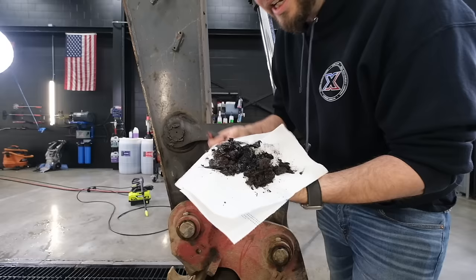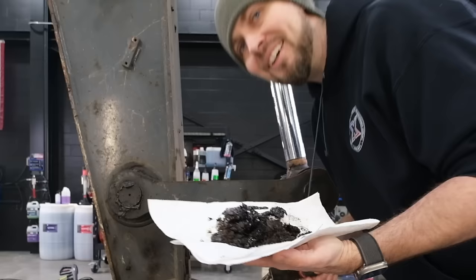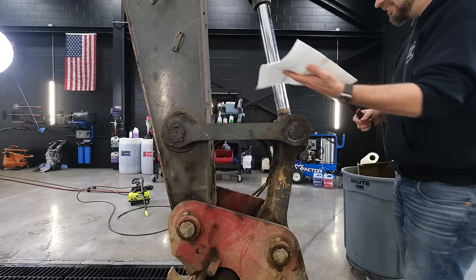Here we have half of one joint. This is gonna be a lot of work. We're gonna go through a lot of paper towels, let me tell you something.